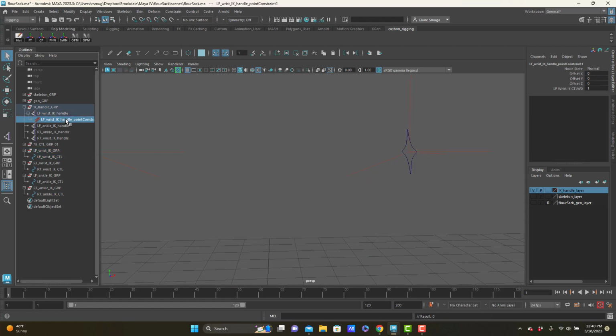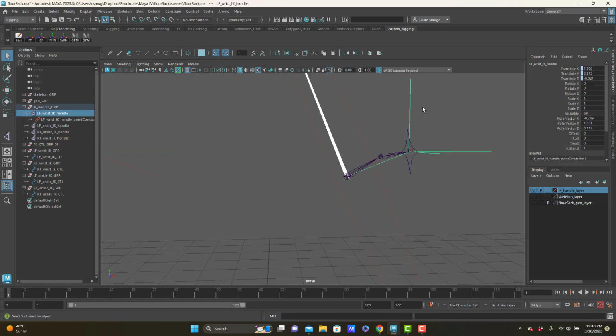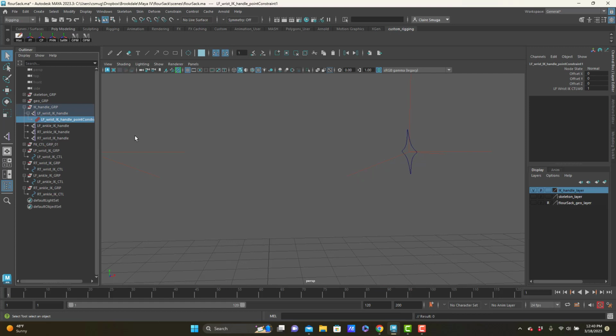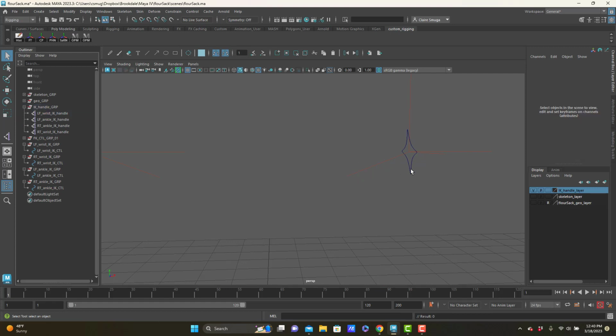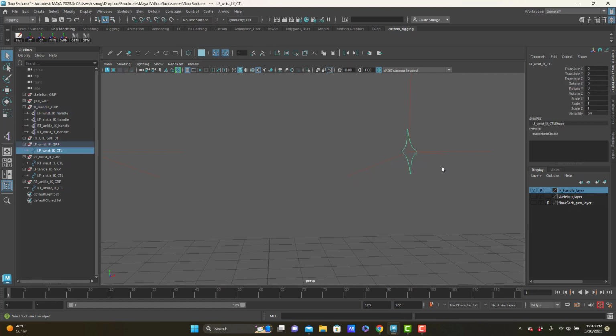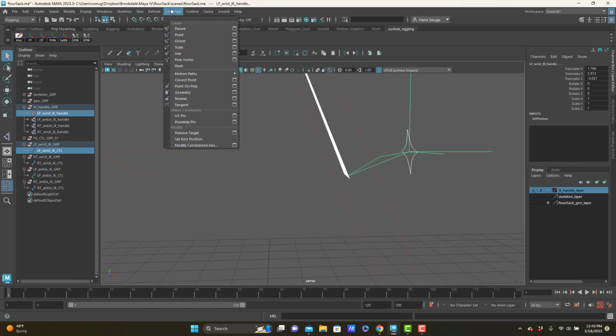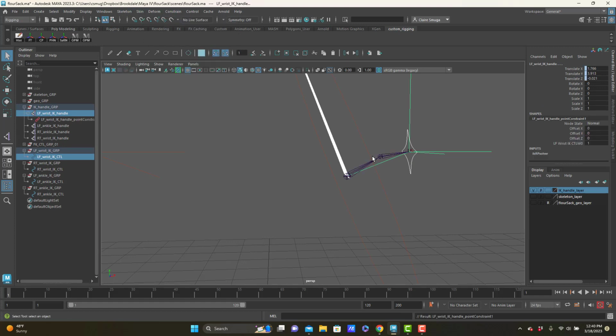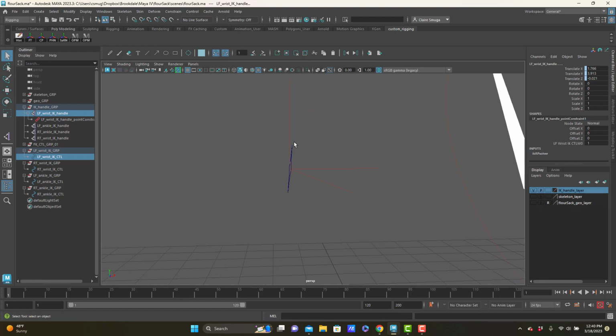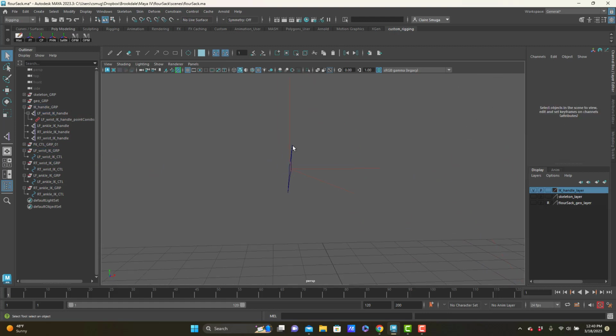The constraint itself should be here. The wrist control should be clean. The other thing you'll see is if you look at the IK handle, its translates will turn blue. That means that it is being controlled via a constraint. There's the constraint. If I don't like it, I can delete it. So I'll just do this really quickly for the rest of them. I'm going to run the point constraint once, then I'll come over to the other side.